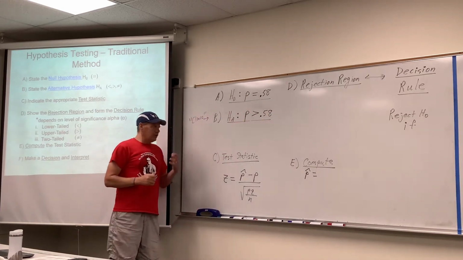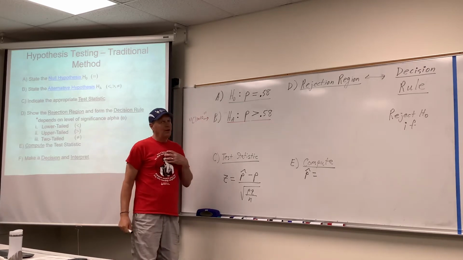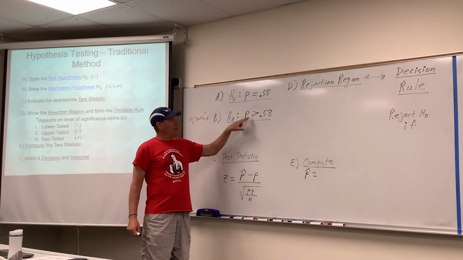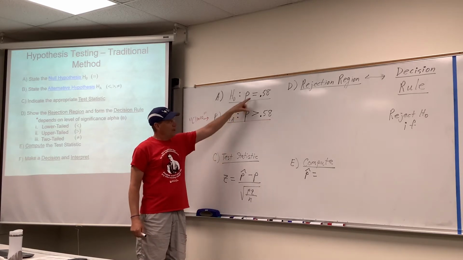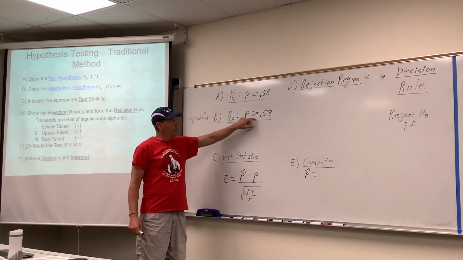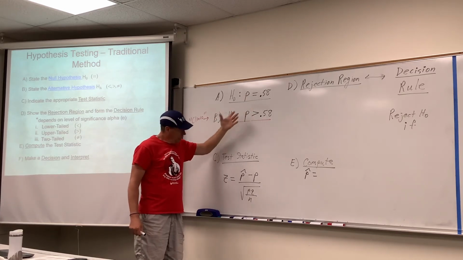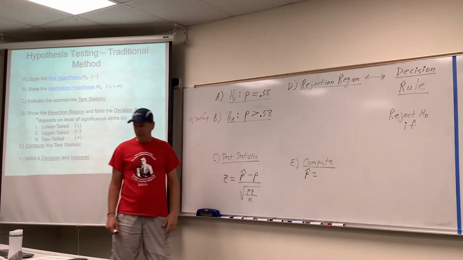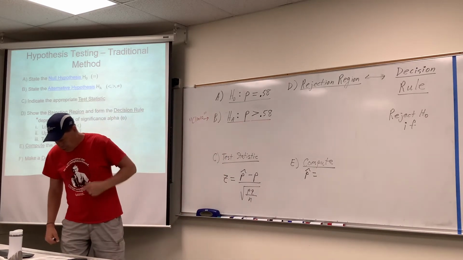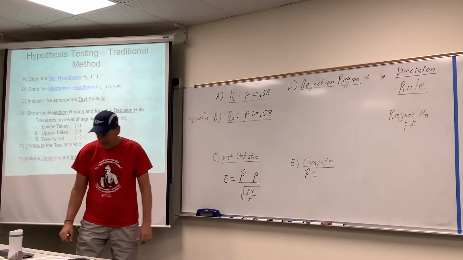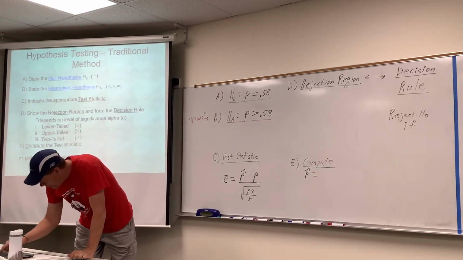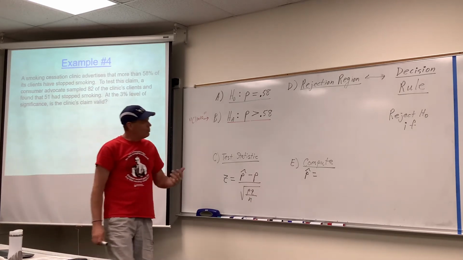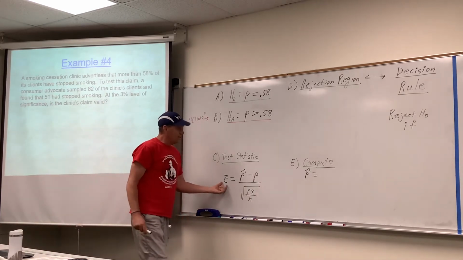Okay, so the clinic claimed if you come here, more than 58% of people will stop smoking. And we say, okay, clinic, prove it. We're going to give the benefit of the doubt to the null and see if there's evidence to prove otherwise. Innocent until proven otherwise. Test statistic, all right? That's basically our jury there that's going to make this verdict for us. And so we go back. Here we go. So now they want us to use 3% significance. I'll point out the test statistic here is Z.